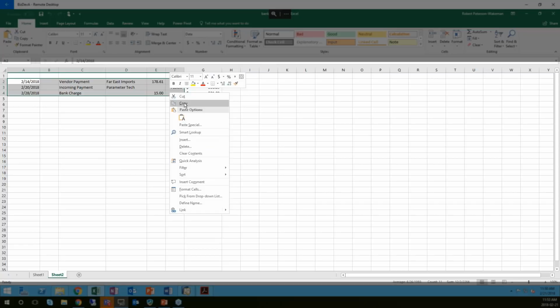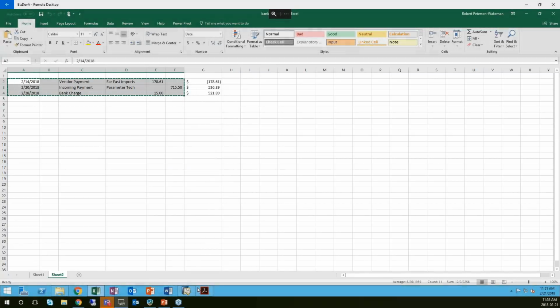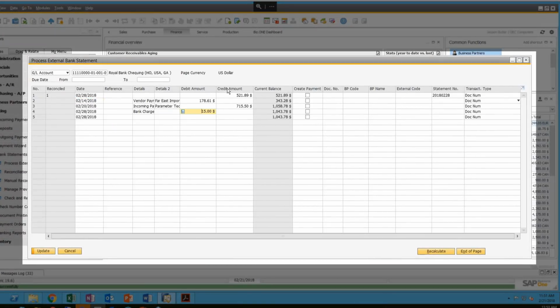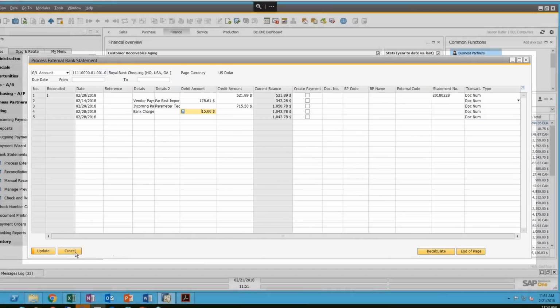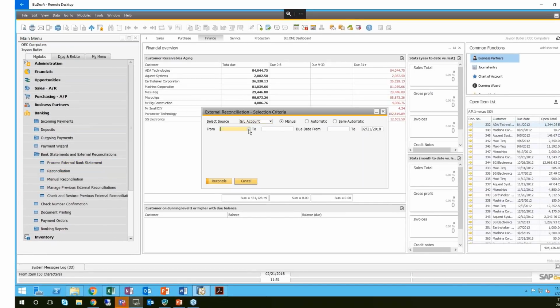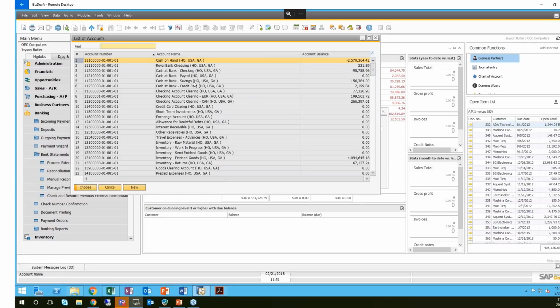So if we select the area of the bank statement, all of the transactions for the period, and we copy, we can then paste it into this form. So there you go. That's a quick and dirty way to load your bank statement onto the system. And I'm going to go back to this screen, and I'm going to use an account, not the Royal Bank account, but one that I've created some transactions for before.